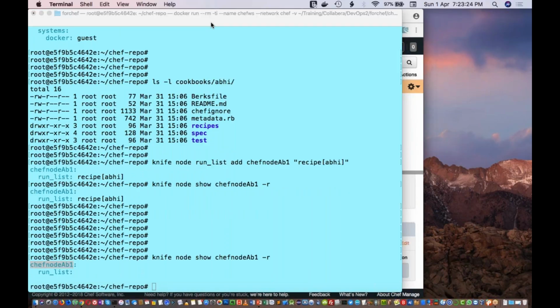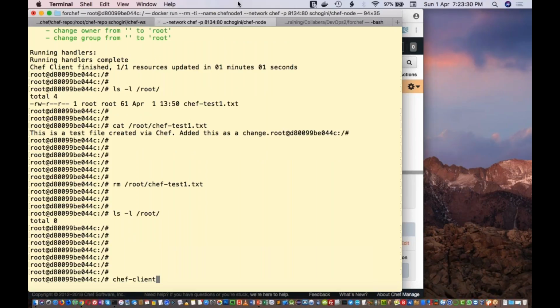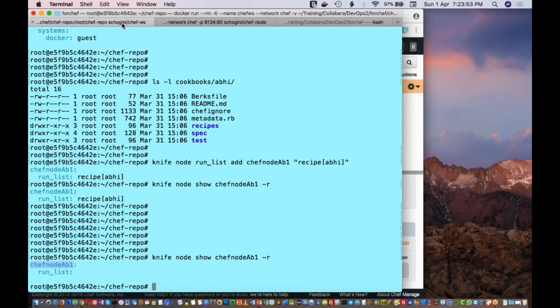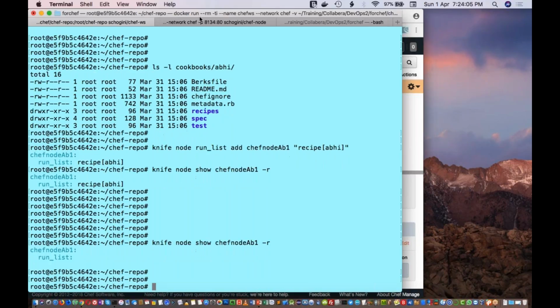Okay, so now what I am going to do is execute the chef client command in my node. The main focus of Chef as a configuration tool is that it is used for configuring nodes. So here our purpose is to configure this particular node, which is chef node. Instead of manually configuring that machine, we are creating a repository or cookbook inside our workstation, uploading that cookbook and recipes to the chef server, and from that chef server this node will automatically pull and configure itself.